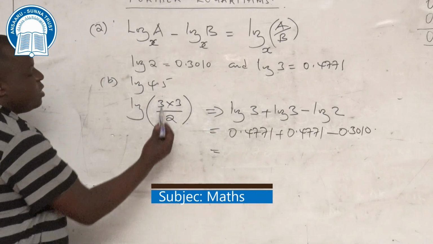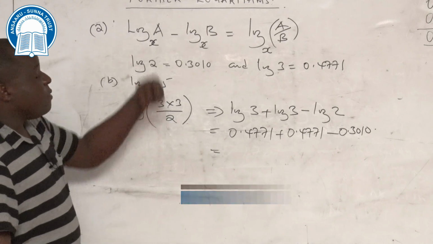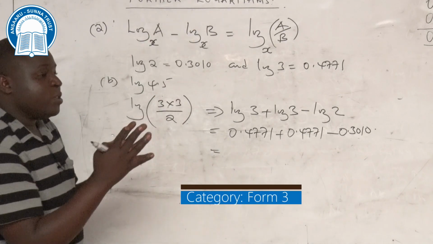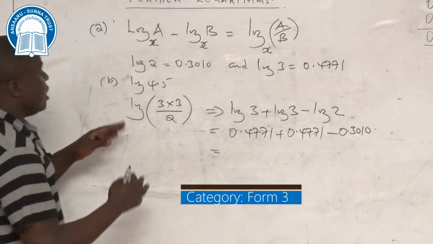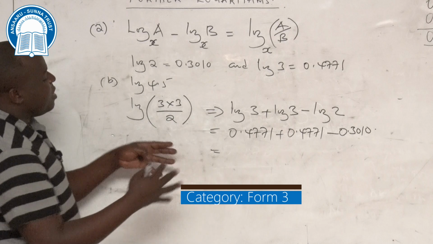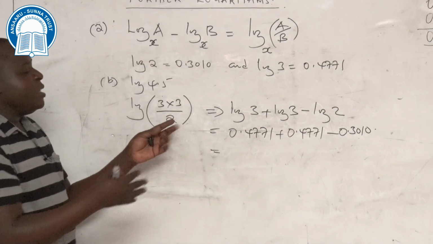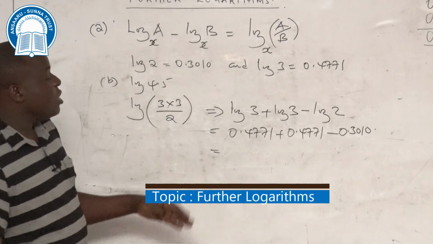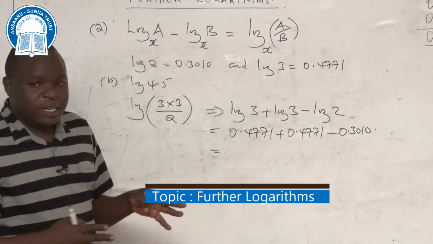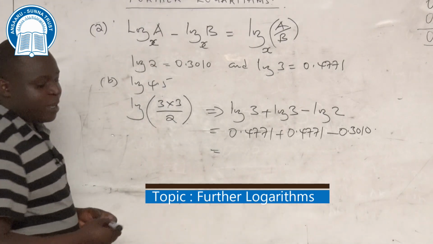So looking at this question here, I've actually incorporated the two laws, and that's why you need to know these laws. I said that for most of the questions that are asked, it may be a question that involves all these laws, some of these laws, or one of them. So you should just be familiar with all the laws, so that you use what is necessary. So now, this is my second example.